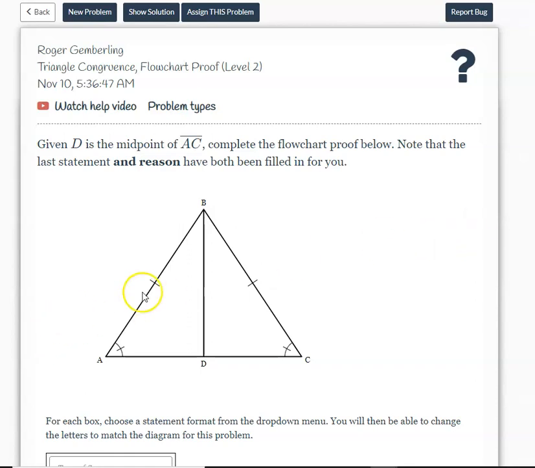All right, so we're given a pair of sides being congruent and a pair of angles, and we're also told that D is the midpoint of AC. A midpoint divides a segment into 2 equal pieces. So that means that AD and DC are the same length, based on the fact that D is a midpoint. That gives you our third piece of information. So we have a side, followed by an angle, followed by a side. Same thing here, and that's our pattern, side, angle, side.